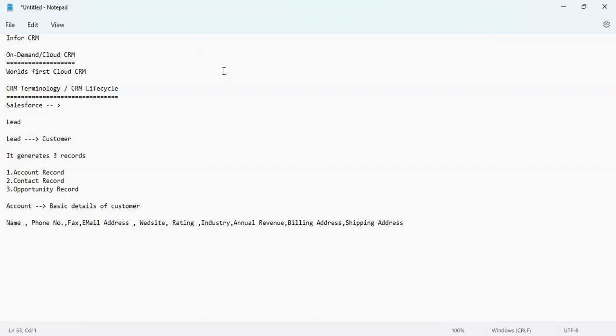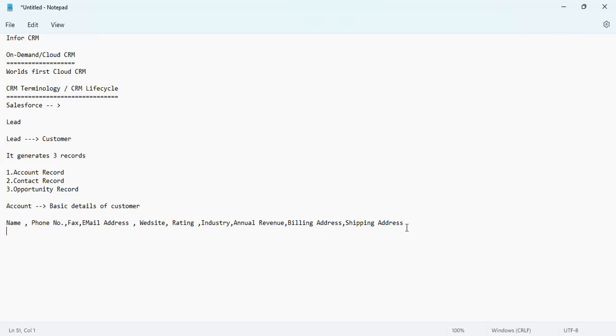Salesforce is also based on object-oriented programming languages. Any entity within Salesforce is called an object. In SQL language, the table, the account table, is called an object. So account is a standard object within Salesforce.